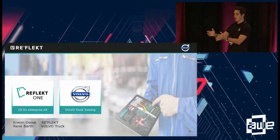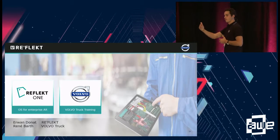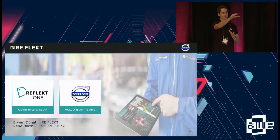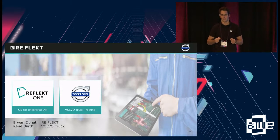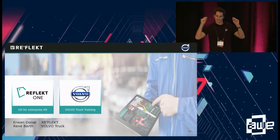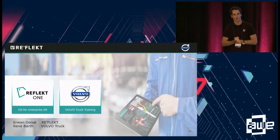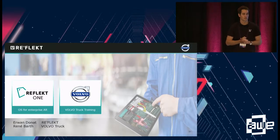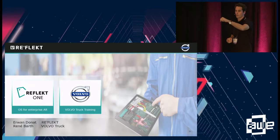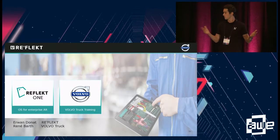When we use iPad or HoloLens, you can see this interactive training, and they now add the collaborative part. That means, as a trainer, I can control the content that all the technicians, all the mechanics see. So instead of having them flying around and playing with the content, you can keep them focused, synchronize them on one specific component. Using the HoloLens tool, you can take this component, explain it, take it in your hand, and pass it through all the people thanks to the synchronization of the content. This is pretty new.